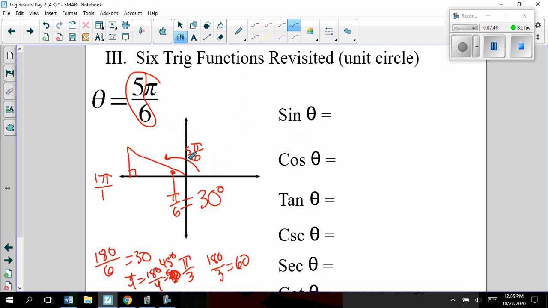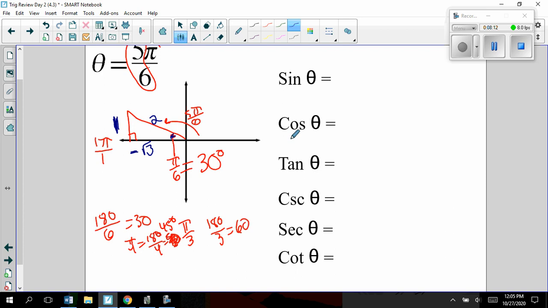So I drew my angle. I drew my reference triangle, and my reference angle got labeled. All right. So now, since I know this is 30, this side is 1, this side is the square root of 3, and this side is 2. I check my signs. That's going to go negative because I am going left. And now it wants me to evaluate a bunch of your different trig functions. So I'm going to slide down so I can see them all. There we go. All right, so sine, remember, is opposite over hypotenuse, so that's a half. Cosine is adjacent over hypotenuse. Tangent is opposite over adjacent.